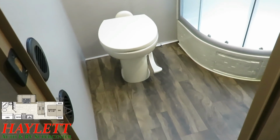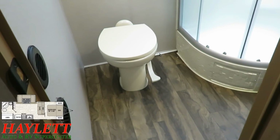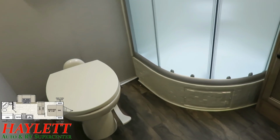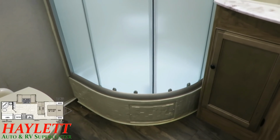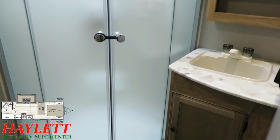So, because this camper has an outside kitchen, it's got an exceptionally large rear bathroom with all kinds of floor space. So if you are on that porcelain foot flush stool, not only do you have legroom, but you've got elbow room, shoulder room. It's big person friendly. And that's one of my personal favorite qualities on a Freedom Express RV, the big person friendliness, because I'm kind of a big person.